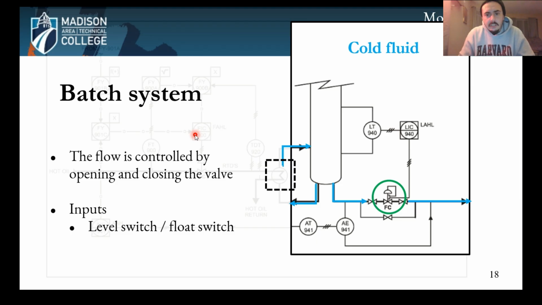So then the cold side is similar, but almost in reverse. And it's also a batch system, we said. So the flow circulates through the heat exchanger, and then once it reaches a certain point, it discharges through there. The way it discharges is basically it has this system here, and the system here is a float switch or a level switch actuated system. So basically, inside this tank, there's a little switch, and the switch is made out of some material that's less dense than the liquid.